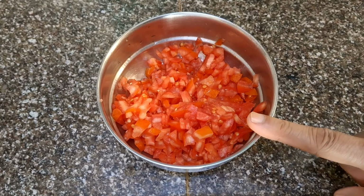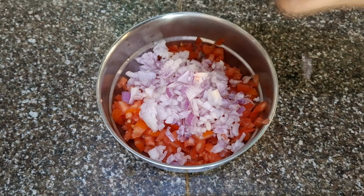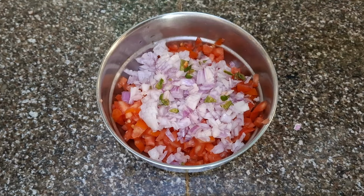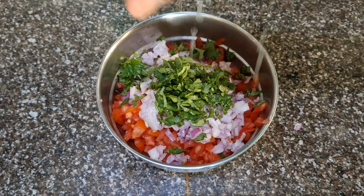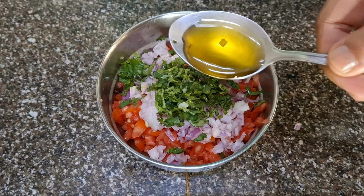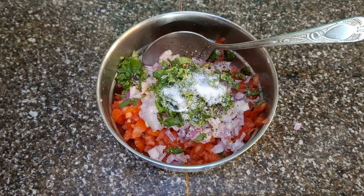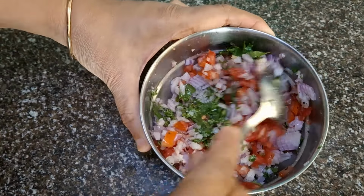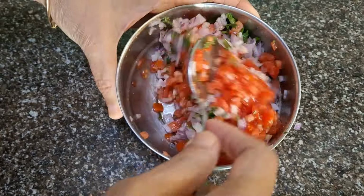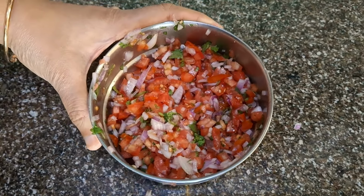For the salsa, you'll need finely chopped 1 large tomato, 1 small onion, a clove of garlic, green chili, coriander leaves, lemon juice, half a tablespoon of extra virgin olive oil, and salt to taste. Mix well. Set it in the fridge to chill.